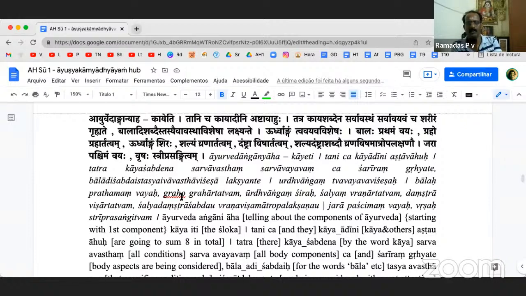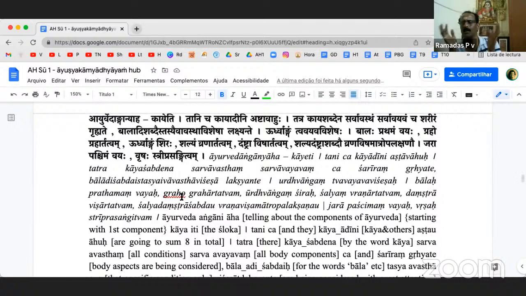Urdhvāṅgaṃ shiraha, everybody knows that. Urdhva means shirsha. So shirsham is an avayava. On the basis of the avayava of the body, we are learning. That means the avayava of the kaya, we are understanding as urdhvāṅga. That means if you are going for the urdhvāṅga chikitsa, the basic treatment will be kaya chikitsa. Leaving that, you cannot do the urdhvāṅga alone. That means if you are going to treat your eyes, certainly you should know the whole physiology of your body, especially right from the koshta. Only in the eye, if you treat, it cannot be cured. That is the idea behind telling that kaya is the basic one and urdhvāṅga is only an avayava. So if the avayava has to be treated, the gross has to be understood. This is what you have to understand.